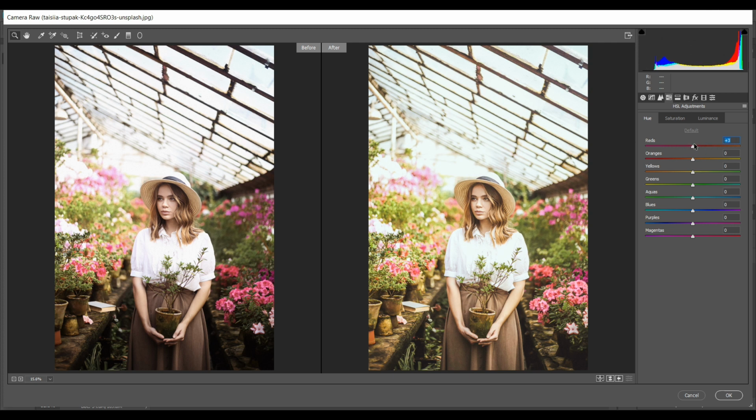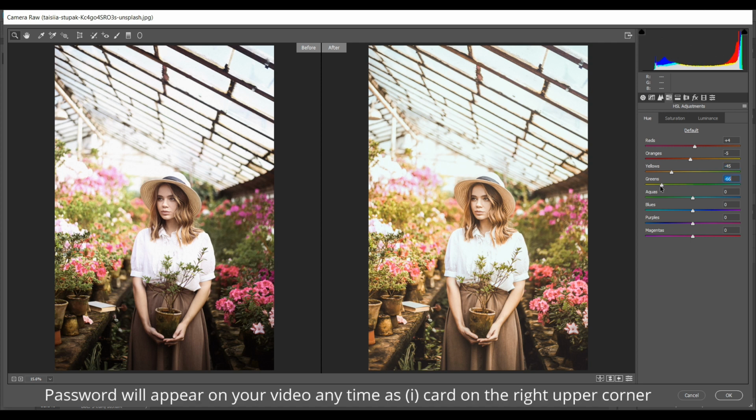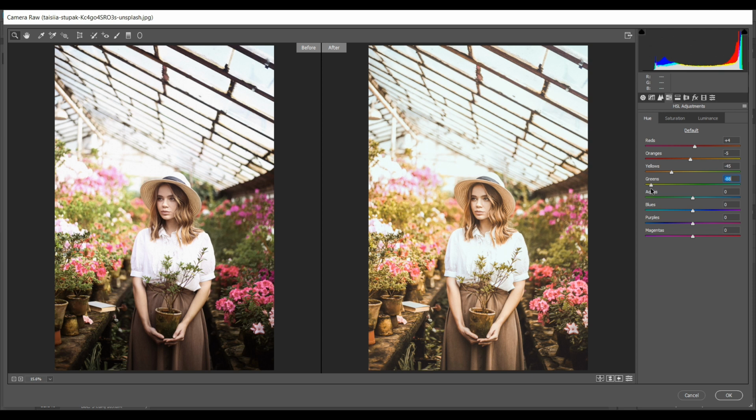I want to adjust +4 for reds and -5 for orange and -45 for yellows. -83 for greens.